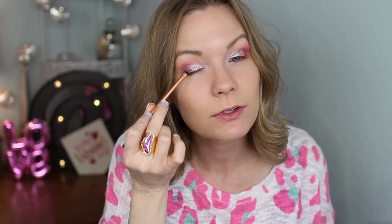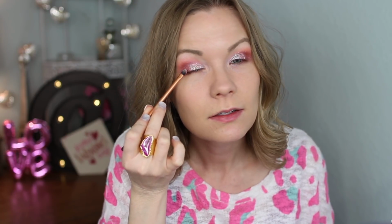I know everybody has different techniques, but that's the way I do it, just because I don't necessarily like that cut crease look on myself personally. So that's why I like to do this where it's sort of trailing off into my outer corner of my eye. That is very happy and fun.